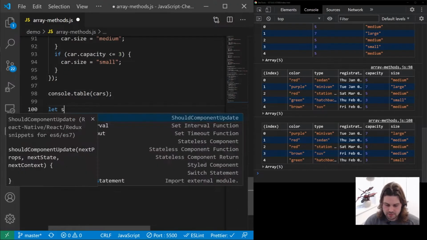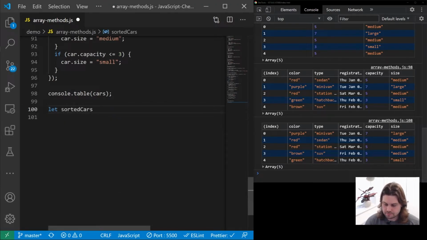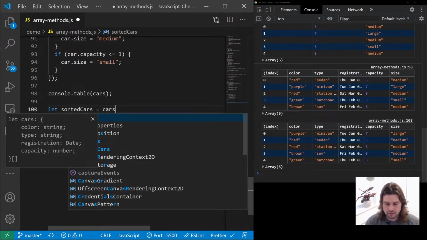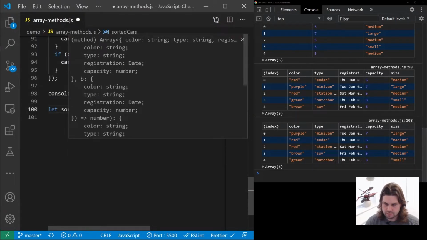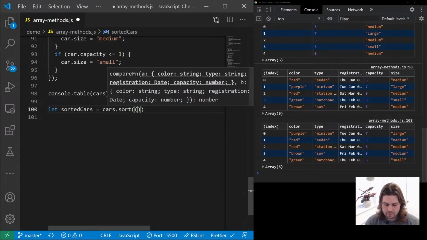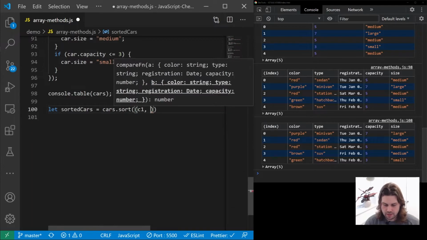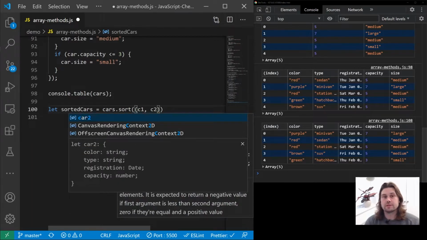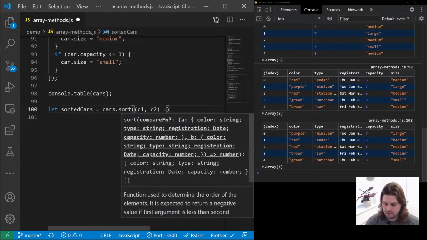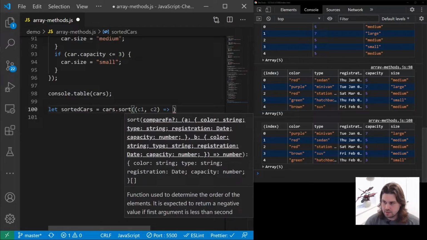So we're going to say let sortedCars equal carsArray.sort, and we're going to pass in, let's call it C1 and C2, which are going to represent the two objects that we compare: the current object and also the other object it's comparing to. And now we're going to write our function.